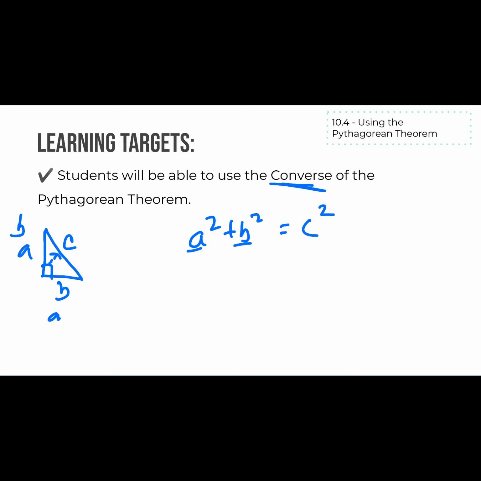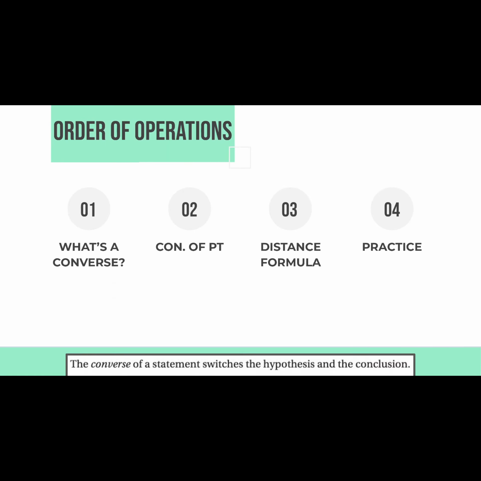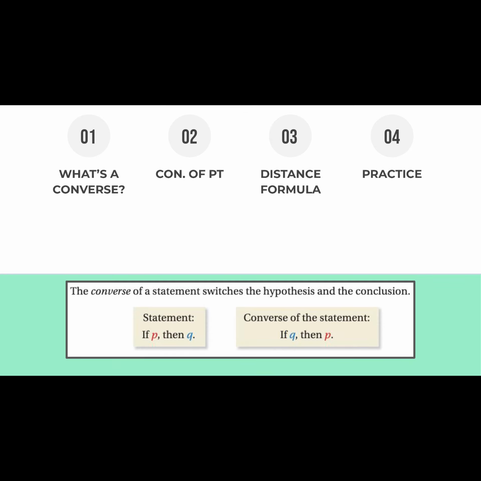Today we're going to learn a new term of what a converse is. Have you guys heard that term in math before? Yes, they are shoes. But we're going to learn what the term in math, a converse, means. And then look at some things with the Pythagorean theorem. So what's a converse? Converse of the Pythagorean theorem.